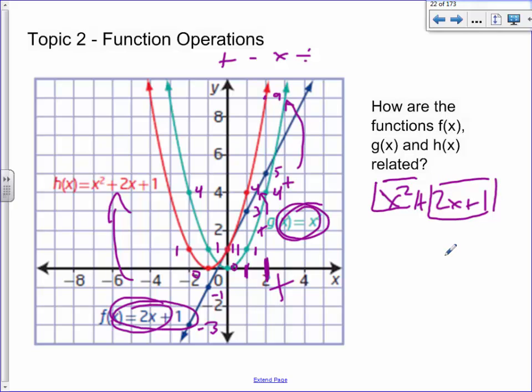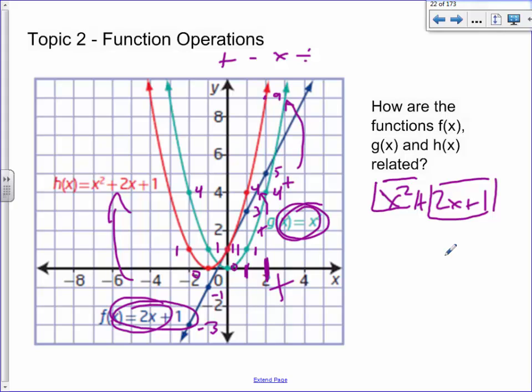and collectively it made a newer graph. Now, when we do this with very basic functions, it's going to make graphs that you already know. But eventually what's going to happen is if you take, like, say, a quadratic graph and multiply it by a cubic graph, it's going to make a lot more complicated graphs. Does that make sense what I'm going for here?